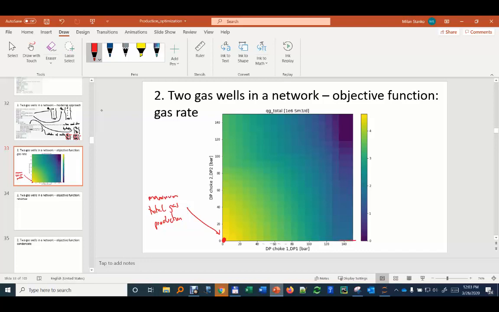That means that this well stops producing apparently between 125, something like that. Okay, it stops producing. And the same thing here, but you see that well 2 has much less impact on the production. If I close it, you see here it remains more or less constant from here, maybe 90. Still the values are quite green. Here the values become very, very low. Therefore, we expect that well 1 is more productive than well 2. So if I choke well 1, it will have much more impact on the objective function.